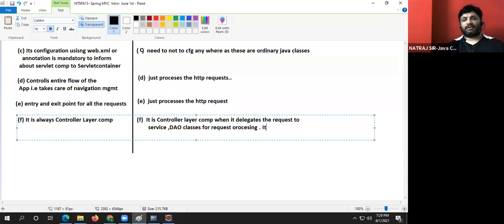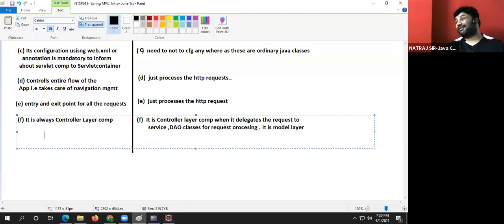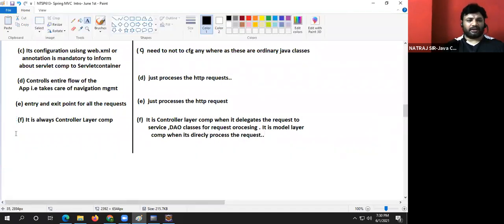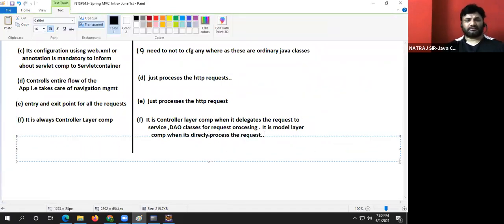It is a model layer component when it directly processes the request. I think you understood, guys. When it directly processes the request, model layer component; otherwise, it is a controller layer component.